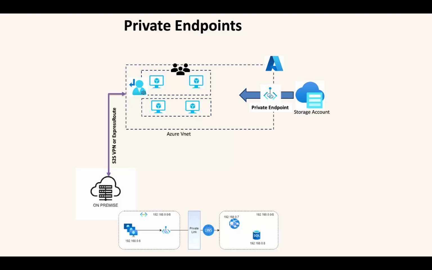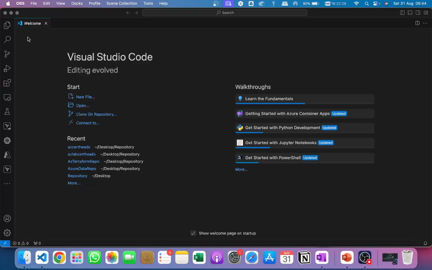So now we have understood service endpoints and private endpoints. Let us go ahead and create our virtual network using the Terraform setup which we had created earlier. So far we have only created a resource group. Now we are going to build upon it and create a virtual network and a subnet within it. Alright, so let's move ahead with our Terraform setup. In our last setup, we had created a resource group with the Terraform code. We're going to build upon that and add a Vnet and a subnet to it. So I'll open my Terraform repository.